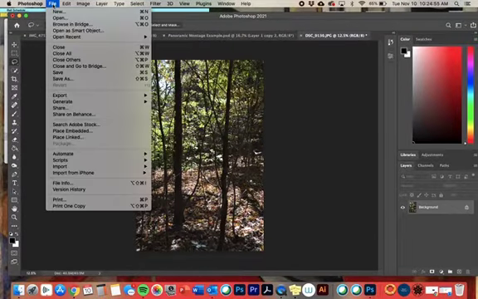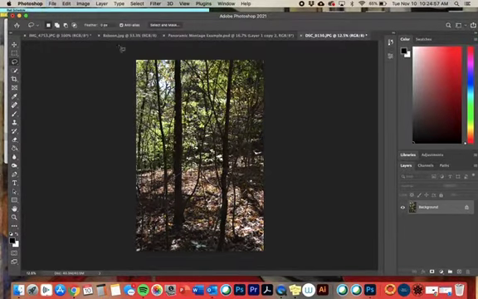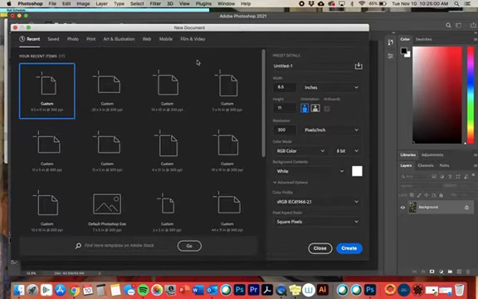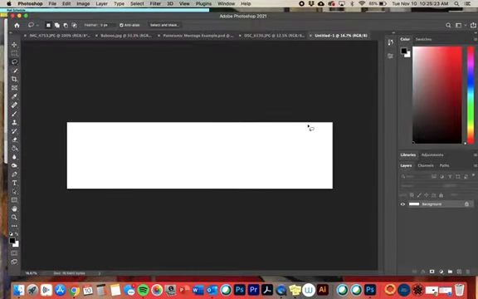What I'm going to do is go to File and New and create a new canvas. And remember, I want you to have a 1:4 height to width ratio. So that means that if this is 4 inches high, then the width needs to be at least 4 times that, so about 16. So 4 by 16 would be a good way to go. I want my resolution 300. And then I'm going to create my canvas, and now I have a panorama.